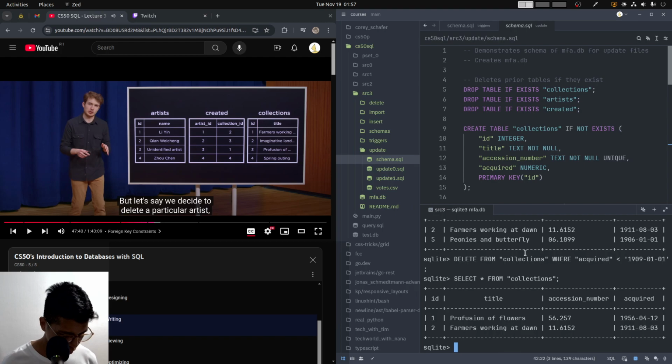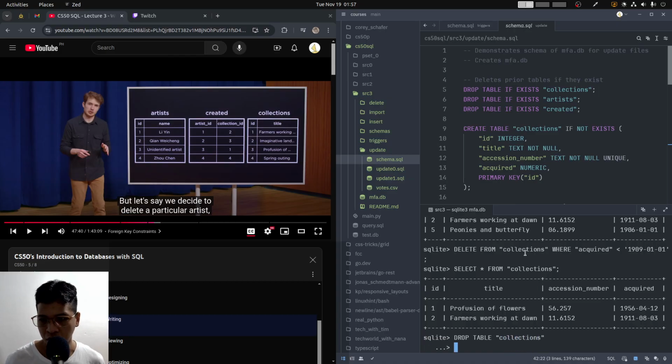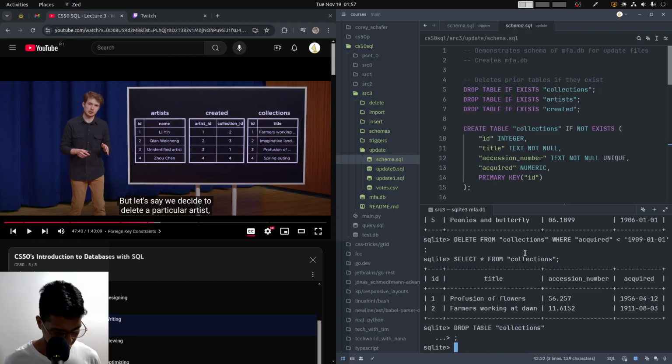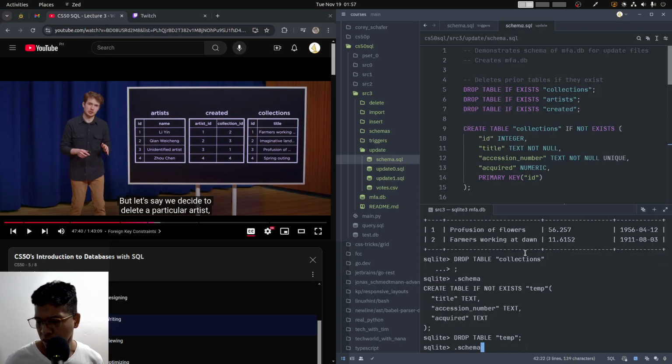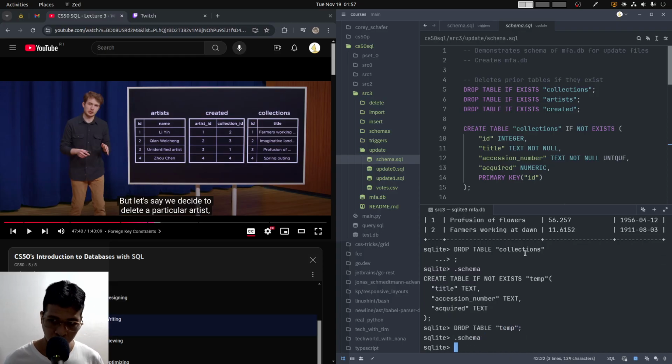How do you do it again? First of all, I'm going to drop table collections. I'm going to restart again. And then that schema shouldn't... okay, drop table temp. And then I shouldn't have anything. And then I'm going to import this.